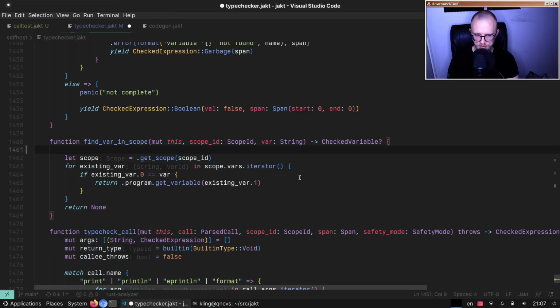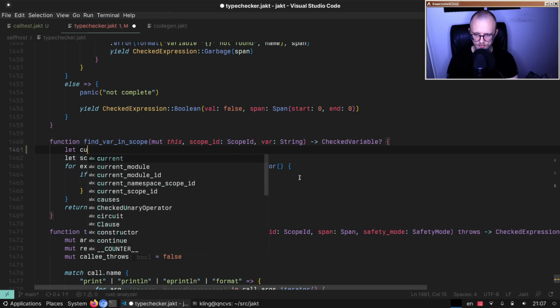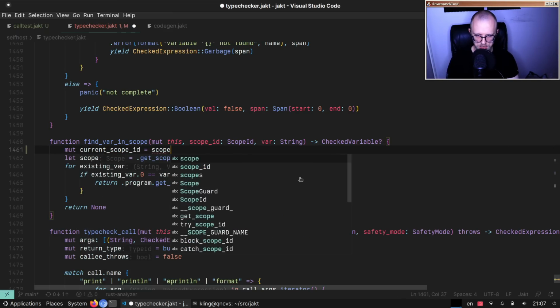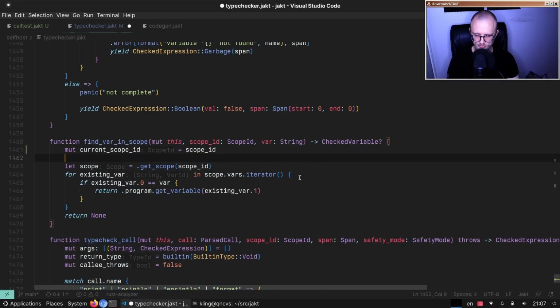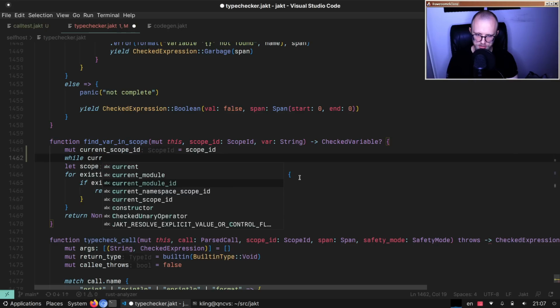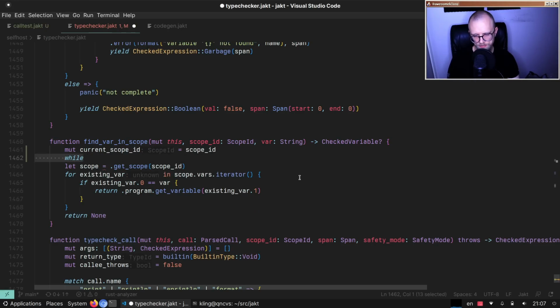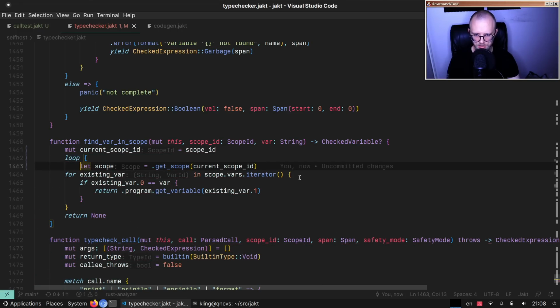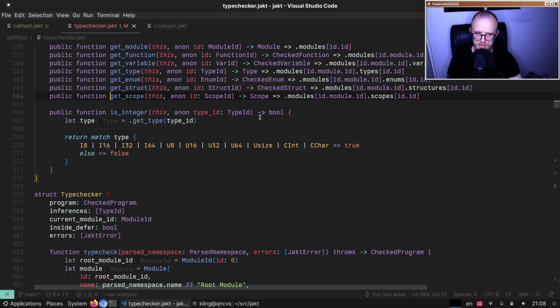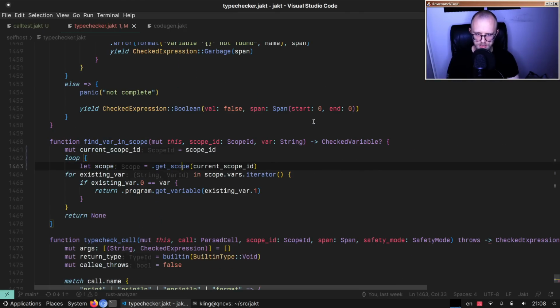What would be the pattern for doing that? I guess something like mute current scope ID is scope ID. And then while current scope ID, loop, current scope ID. Does that actually work? Oh, get scope always succeeds. Oh, I see. So we have to look at the parent, I guess.